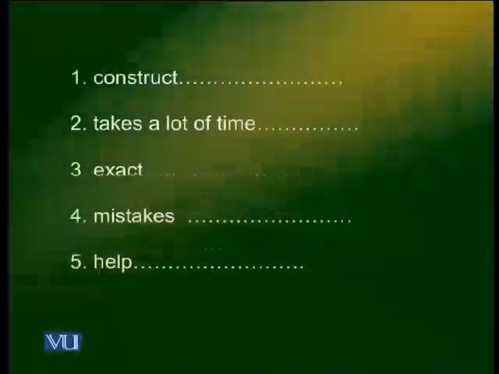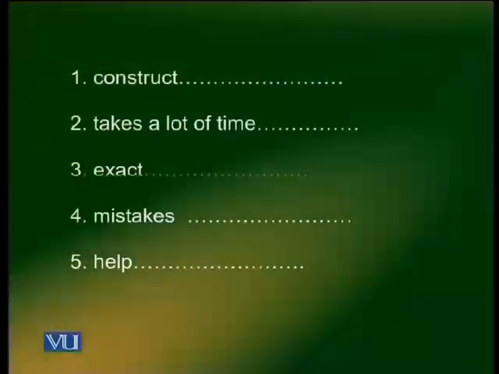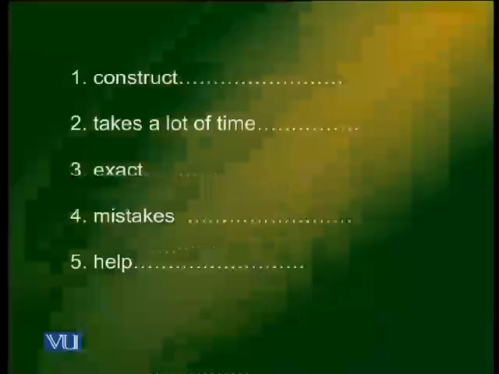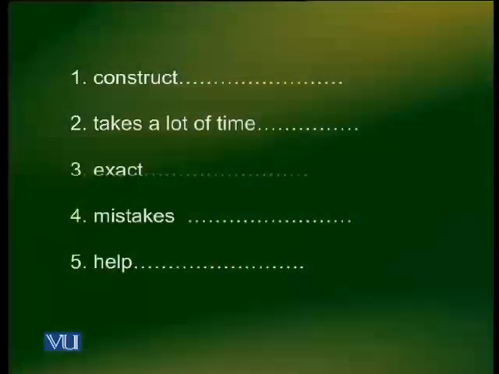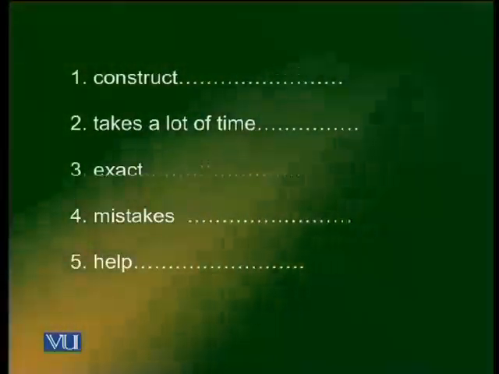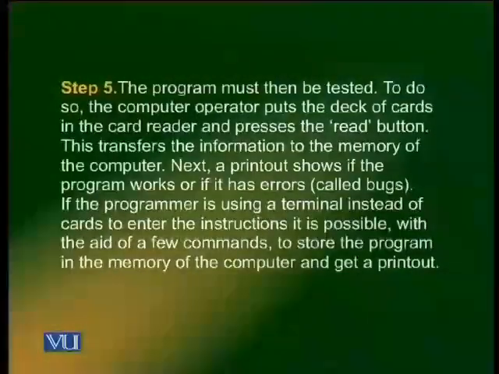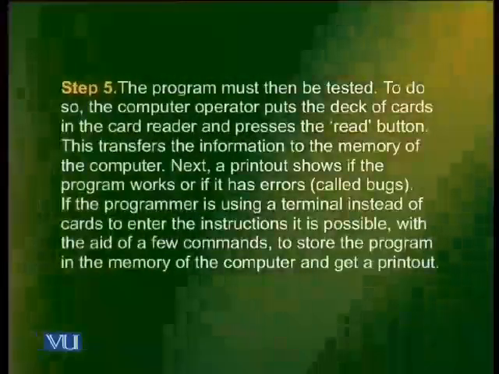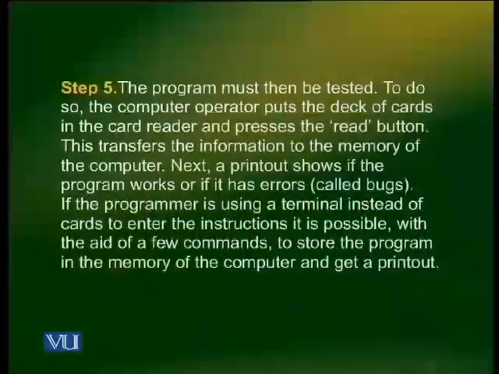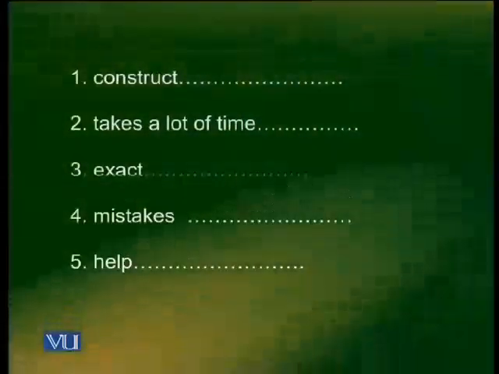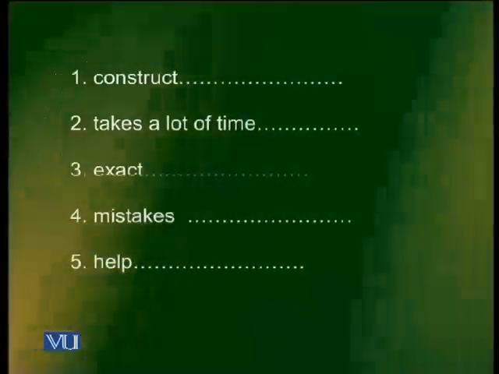Now move on to paragraph 6. Look over there for a word which is used there which means the same as mistakes. A word which is similar in meaning as mistakes. And you have the word bugs. Bugs. Again, looking at paragraph 6, find a word which you can substitute for the word help.